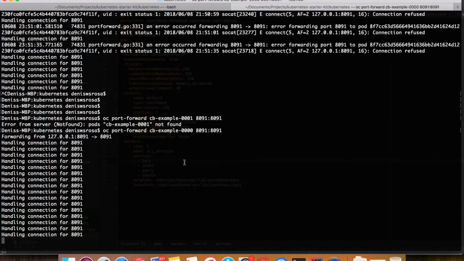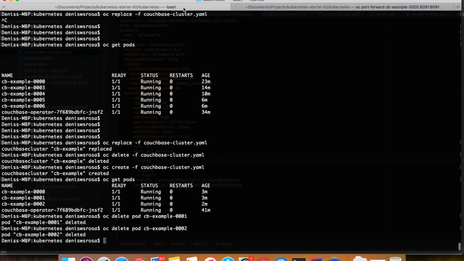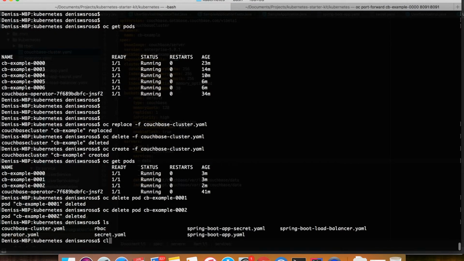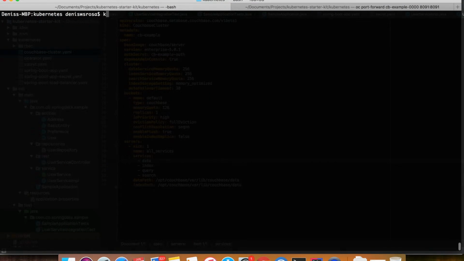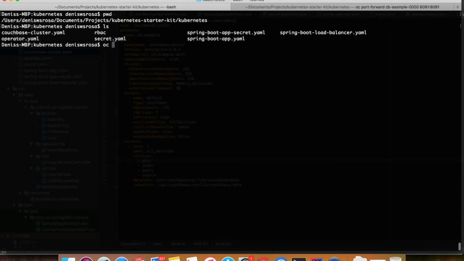We can come back here, and then we can say oc replace couchbase cluster YAML -f here. Good.